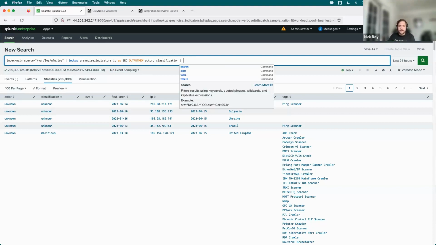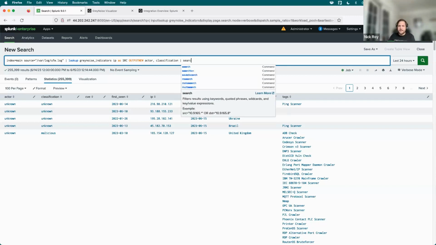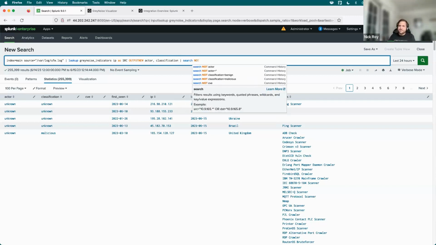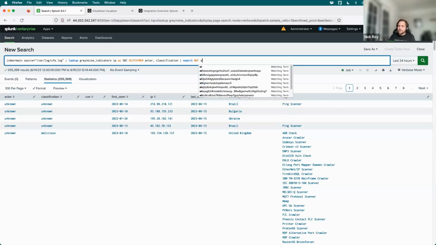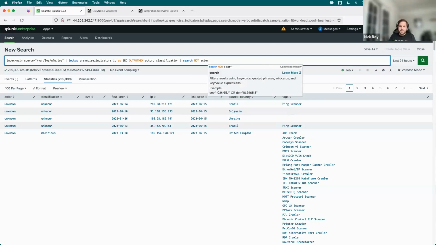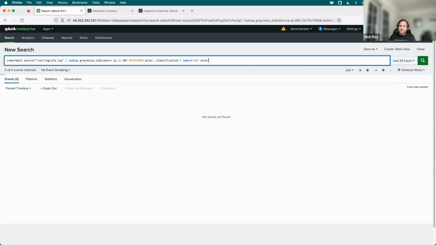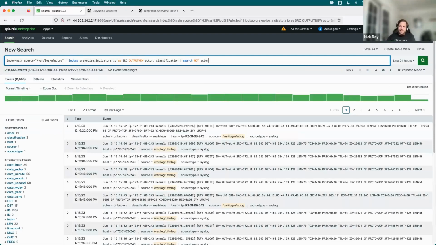So now I can do that lookup, or I can do the opposite. I can say either yes, find the known scanners, or find the unknown scanners. I want to filter out the Census, Shodans, things like that. Different ways depending on how we want to work with that data. But again, we do have it local now, so it does run a lot faster. I can parse out a lot of that data a lot more quickly.